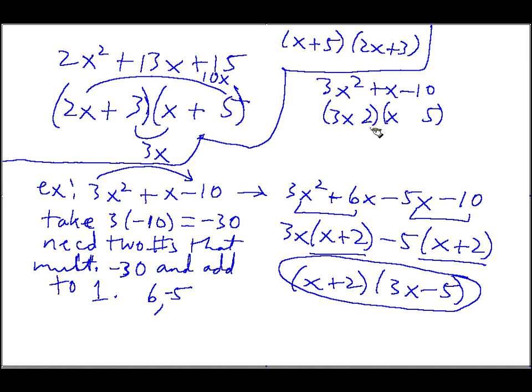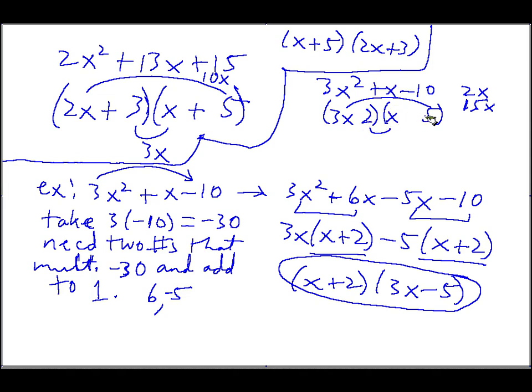Let's look at the middle term here. The inner term gives me 2x. The outer terms, FOIL method, inner and outer, because eventually we have to make these multiplications when we use the distributive property to multiply things out. So 3x times 5 is 15x. Now, look at 2x and 15x. No matter how I play with the signs to add them together, there's no way I can get positive 1x out of that. Can we see that?